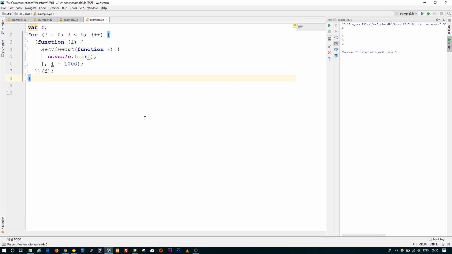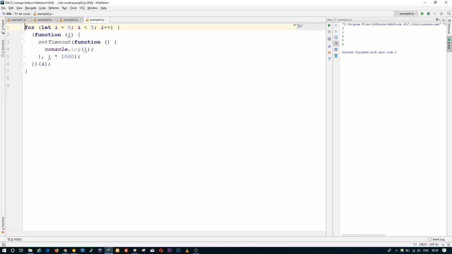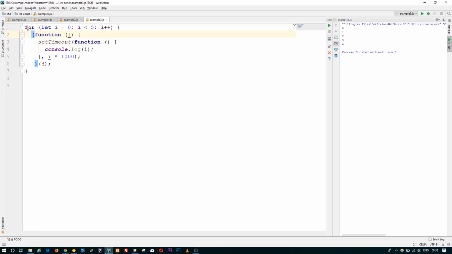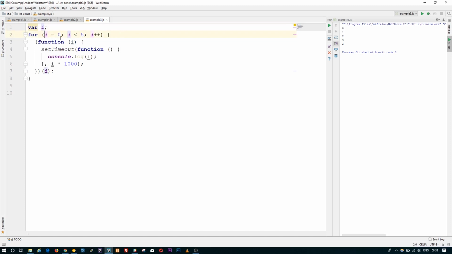Another and much simpler solution is to declare a variable here using let i, and we don't need this function. The reason is that when we declare using var, it is in the global scope, and in this code we actually have only one i variable.